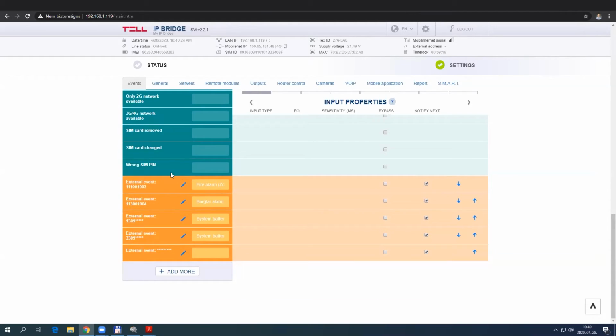And below you can add the filters for events coming from the alarm control panel. Of course, these are not added by default. You have to add these manually.